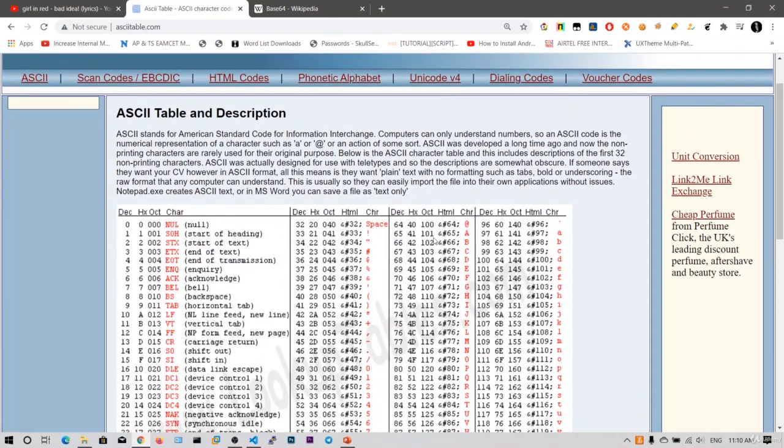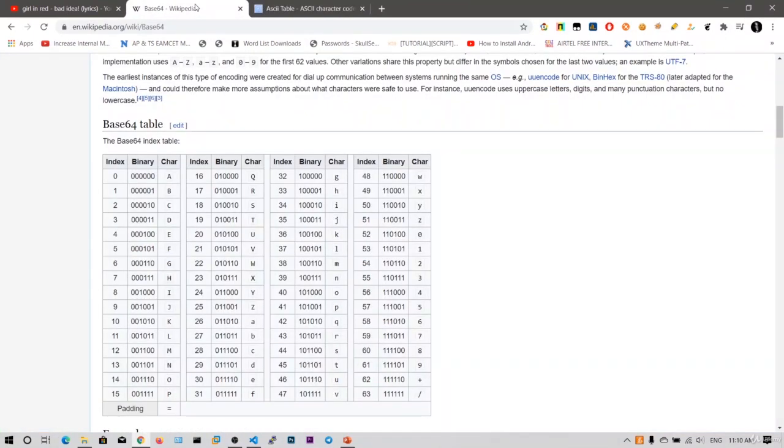If I say capital A, the equivalent binary number will be derived from the decimal 65. In the same way we will take 3 bytes as a group, and each byte consists of 8 bits, right? If we combine 3 bytes, we get 24 bits, since 8 into 3 is 24.